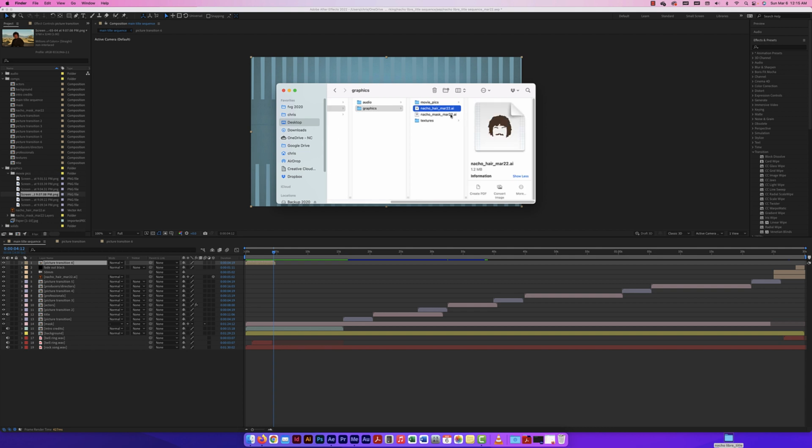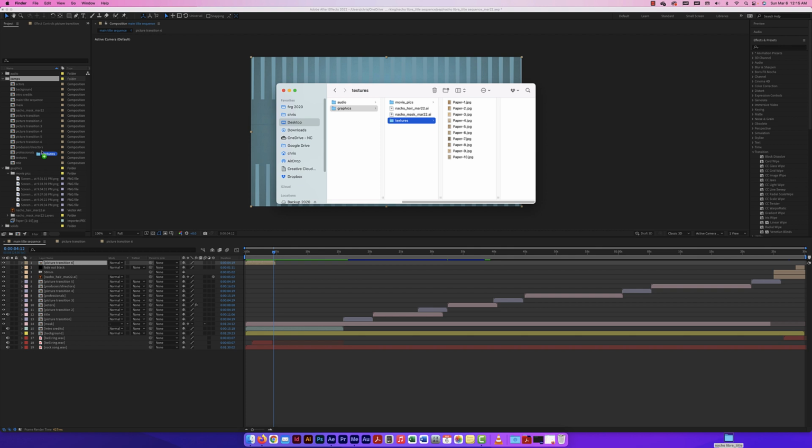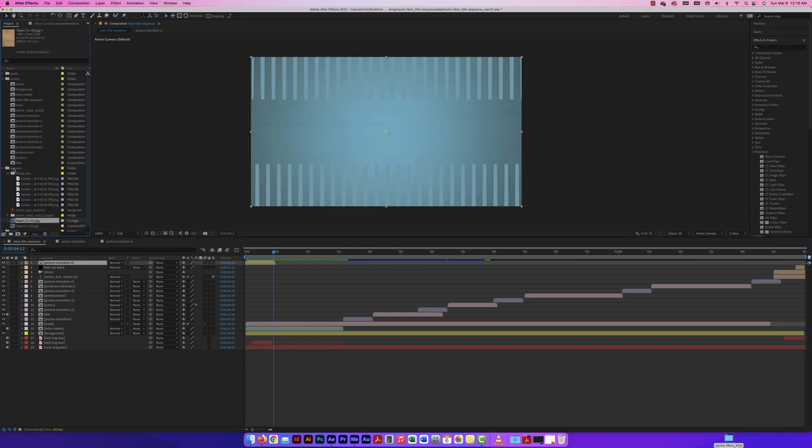I made a couple Illustrator files. I had this thing of textures I found on Envato Elements. I found some movie stills that I took from the actual movie, just did some screenshots. Well, these textures here, when I bring these in, I could either bring these in manually one at a time, but watch what happens when I bring in the folder of textures. So I'm going to bring this folder into, I'm actually going to put in my graphics, click and drag, and it shows up just like that.